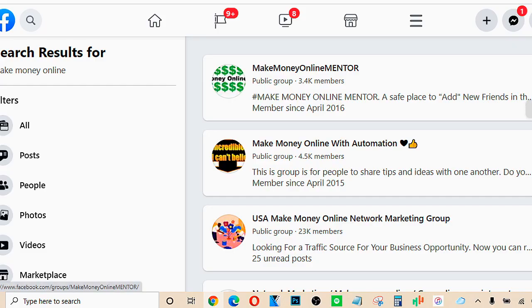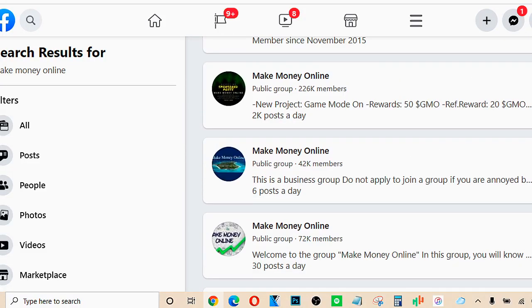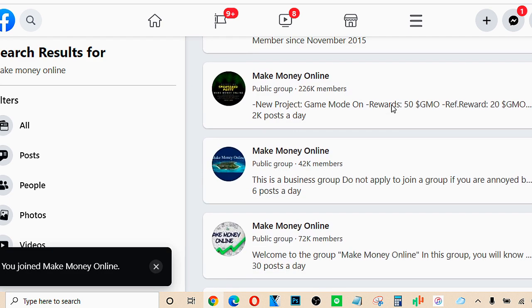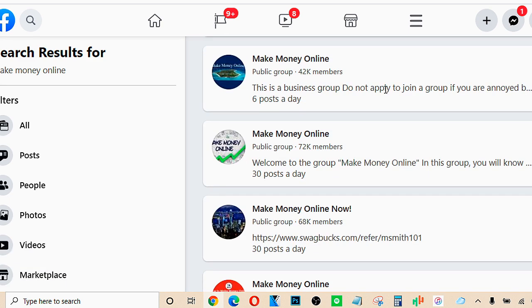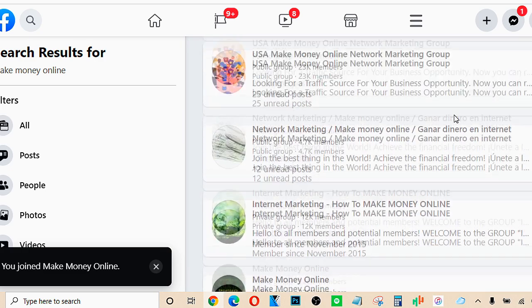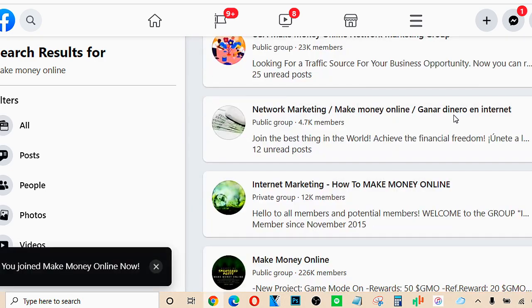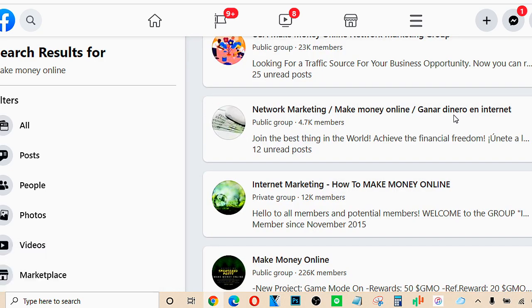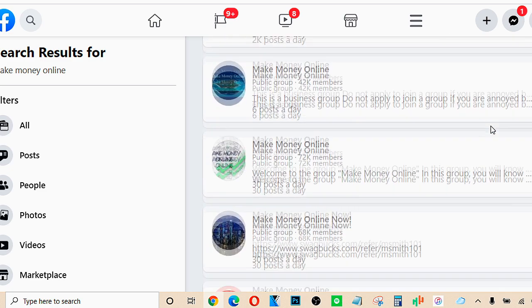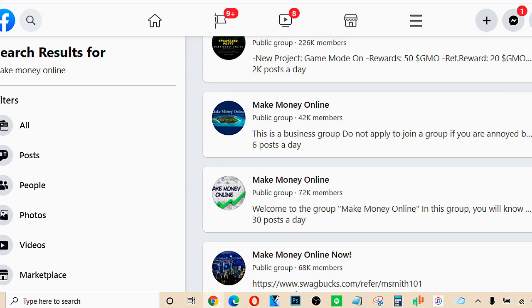Now you can do that by just clicking here. Okay, so for example, with this one, 226,000 members, that's incredible. I could click there, boom, now I've joined. Now sometimes when you join a group, it will send a request to the admin of the group and they'll decide whether or not they want to approve you, but you can just go through and join a lot of these groups. Okay, now don't join too many. Sometimes Facebook has a limit. Okay, you can join about maybe 10 a day for about 3 days just to ensure you don't get Facebook jail or blocked for a few days. Okay, so go ahead and join.